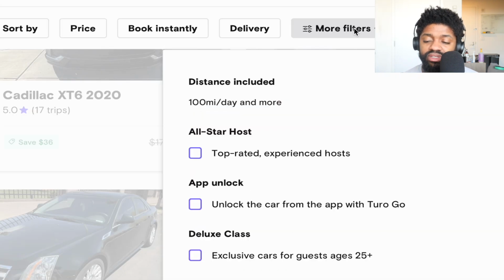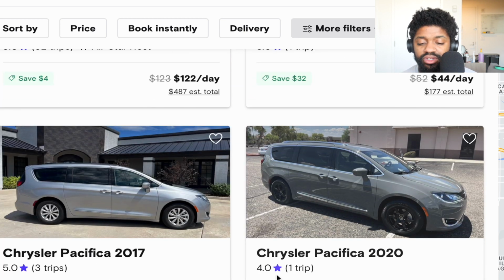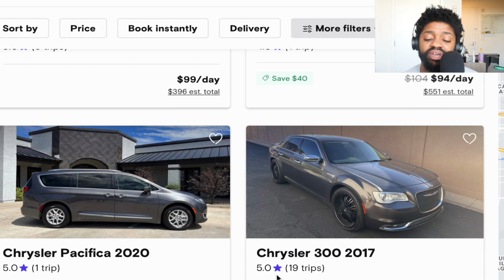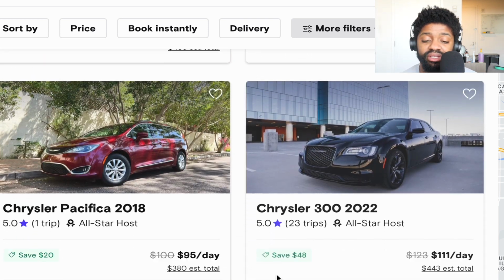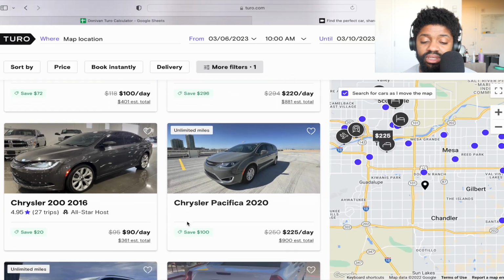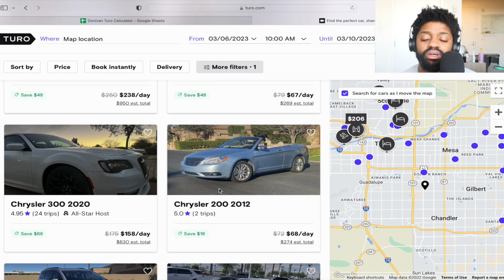We have the Chrysler next. 41, 30 trips, 29, 5, 21, 32, 11. Not surprised about the Pacifica either. I know that minivans do well on the platform. Minivans, big cars, huge cars, those do well on the platform. Okay, yep. Not a lot of trips though, but a good amount of cars. How far is here from over here? I don't know. That could be mad far. Nobody who lives over here might ever even go to this part of town. I have no idea. This could be like Buffalo, and this could be like New York City. So, let's see.